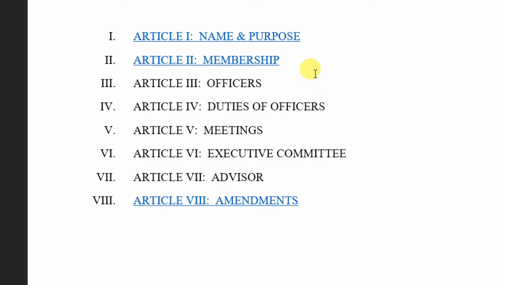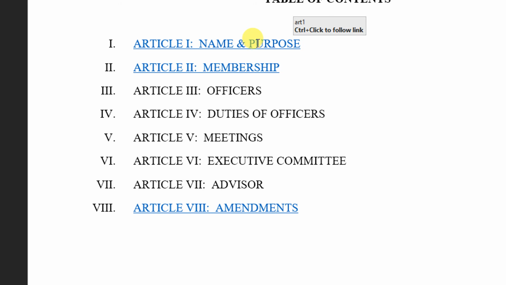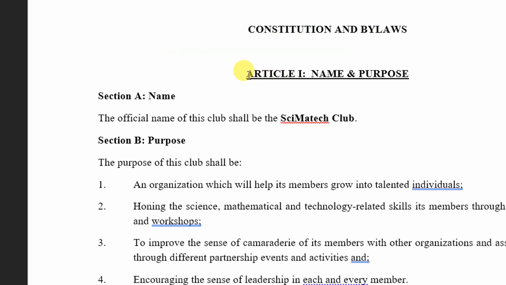Now, to test, okay, if I hover my mouse on that source code, pag sinabi nating hover, pag itinapat natin yung mouse doon sa isang word or doon sa isang hyperlink element, meron pong lalabas na parang instruction, malait na box. So meaning to say, if I click it, sabi control click to follow link, I'm pressing now the control. As you can see, the cursor changed po from this icon, naging parang kamay na po siya. Parang may ipipress ba. So pag click natin to, automatically, I will be directed on the article number 1.